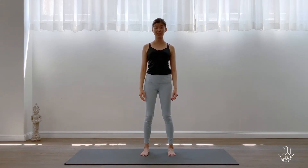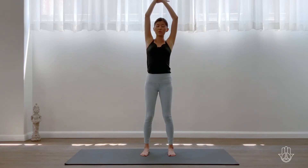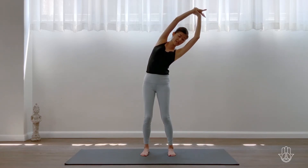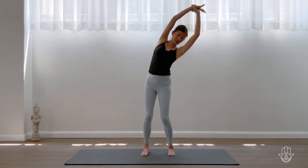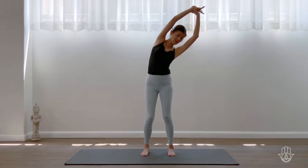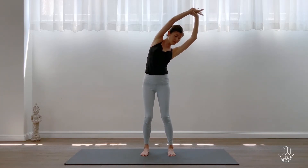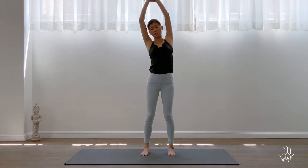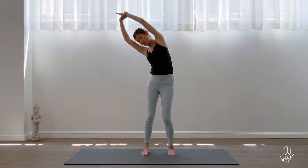Take your arms all the way up, holding on to your left wrist, turning your left palm up. Reach up nice and tall, breathe in, and slightly lengthen your tailbone down. Bend the knees a little as you side bend over to your right — you might like to keep your gaze down. Bend the knees, maybe moving your hips a little side to side, to create a nice stretch, opening up all the sticky tissues around the side of the ribs. Come all the way up and switch sides, holding your right wrist, reaching up, keeping your tail long as you side bend over to your left. Keep your knees soft.